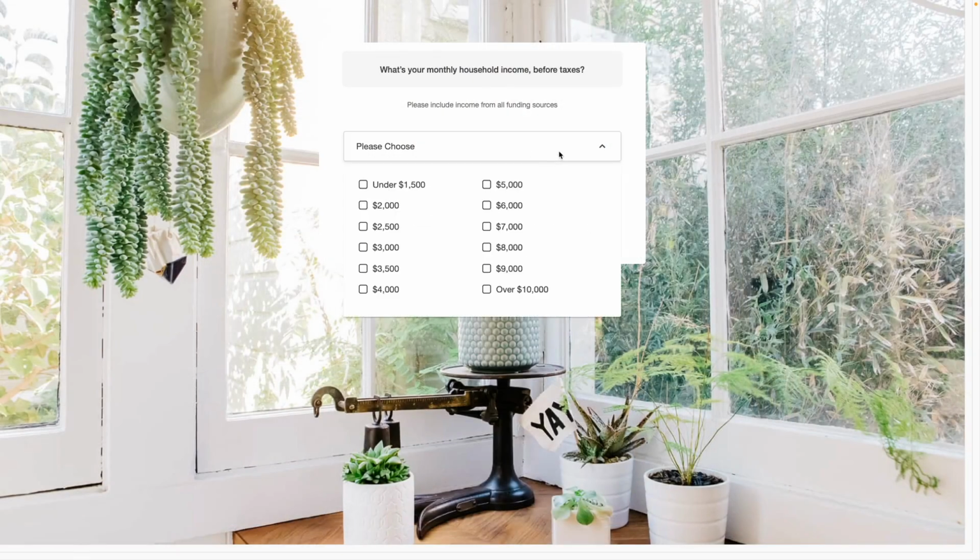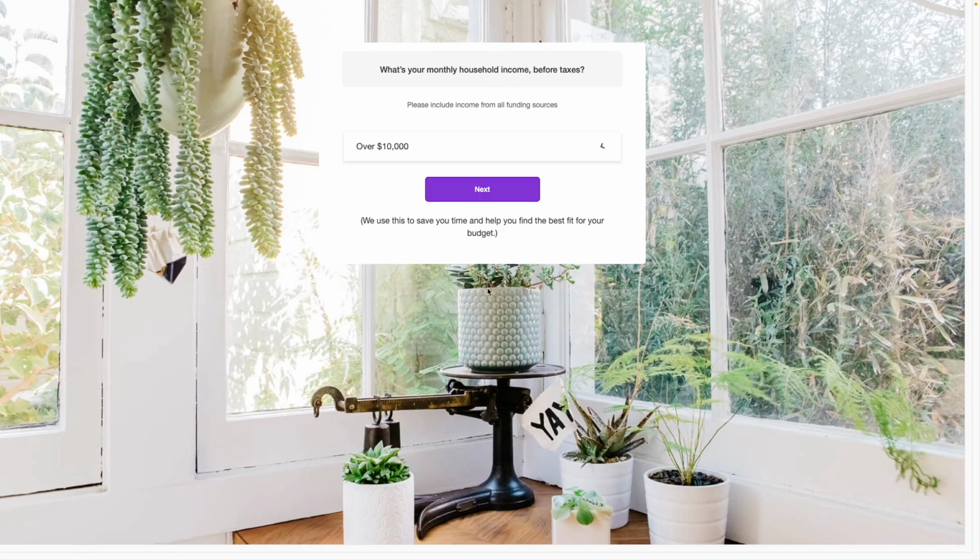Now, in this hypothetical, let's say business is good and we're on an average of 10K a month. This question is intimately tied with the rent budget that I determined earlier on in the experience. And there's a strong argument that these two should be right next to each other.